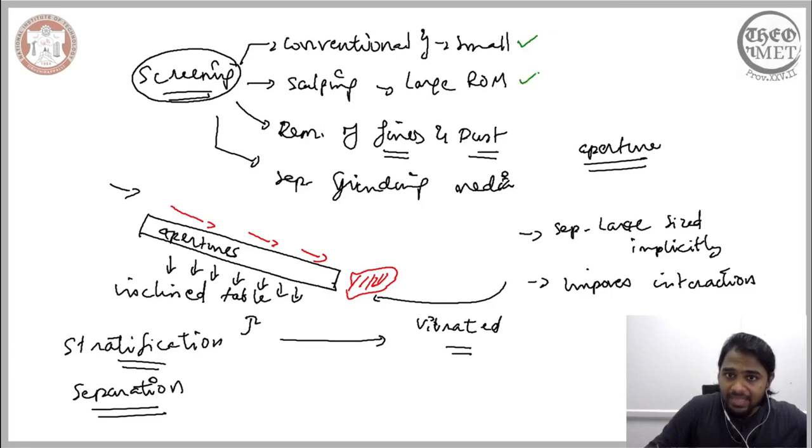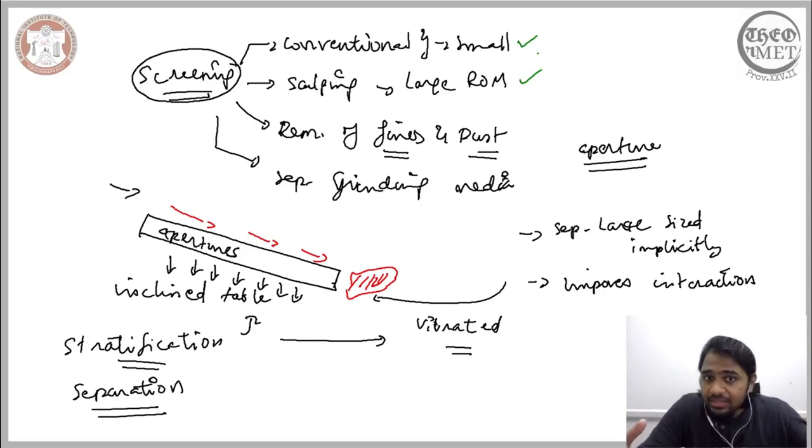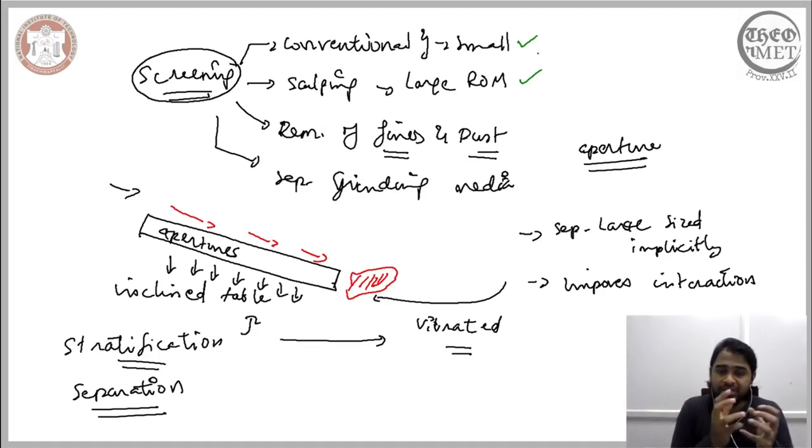Apart from that, we have scalping. Just to recollect, the difference between conventional screening and scalping is that in scalping, the yield we are primarily interested in is the large-size run-of-mine particles, and the smaller particles that vary significantly in size are collected separately and fed directly into the appropriate communication process. They can be fed directly into secondary, tertiary or grinding processes. However, the primary intention of scalping is to gather out the major portion of the large run-of-mine particles, which are in the range of meters.